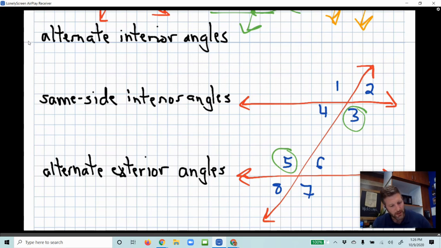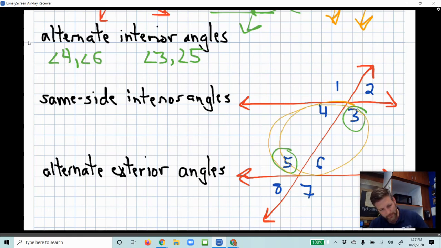interior angles. So for these, you actually don't have to write a definition. Just draw a picture like I've drawn and reference them. So the alternate interior angles would be angle 4 and angle 6, or angle 3 and angle 5. Those are the alternate interior. Again, they're between the two coplanar lines, and then they're on alternate sides, different sides of that crossing line. Okay, and so then we have same side interior angles. And so you can imagine, again, here's our interior angles here.